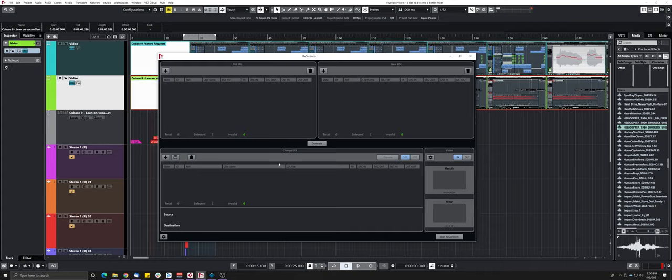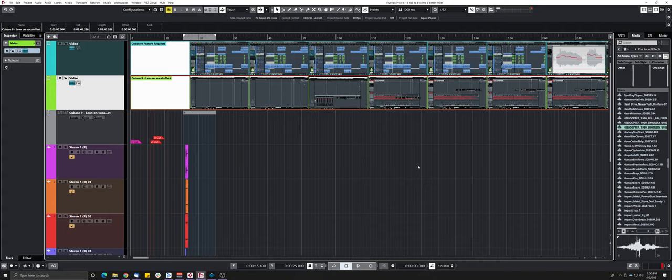So Nuendo will know exactly where they cut some portion and move them around. And you can take a look at them over here to see that Nuendo really was able to match the different cut using the EDL. And if everything works, you can click on start reconform, and it will move all of your audio to match the change in the video. So it does it automatically for you. So this is a game changer for me. I work with videos a lot, so this is really, really useful.